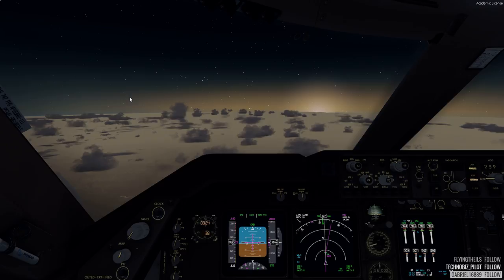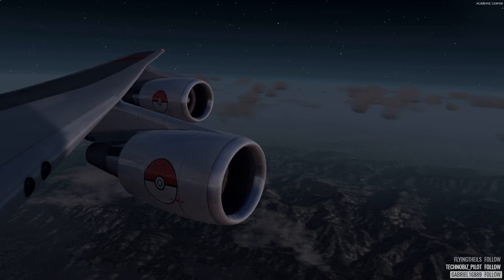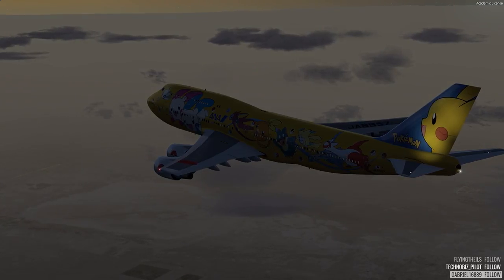Alright, everything's still good in here. No messages, no warnings. Back to the outside with us. Actually, I'm just flipping into that one there, since we're kind of just stuck looking at mountains either way.